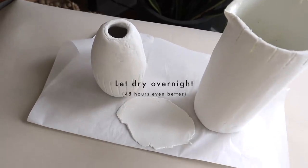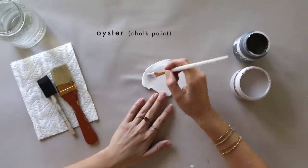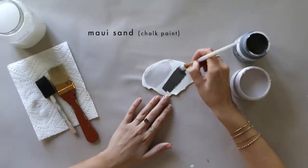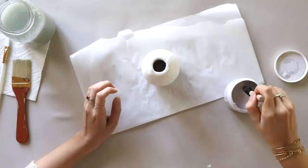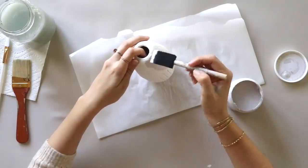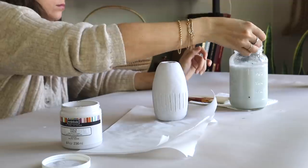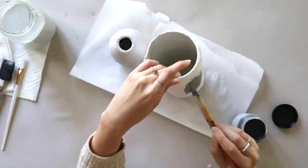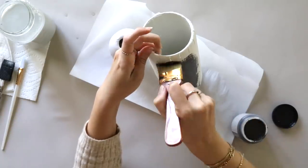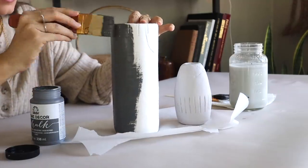The next step was painting to make them a little extra special. I tested out some chalk paints I had — in the colors Oyster and Maui Sand. I'd never painted with these particular paints before so I wanted to try them out. For the small one I picked Oyster — it's a pretty simple process: just paint over everything, going into all of the little lines. I found I needed to go over those lines a couple of times. You can also spray paint these or use any other acrylic paint you have.